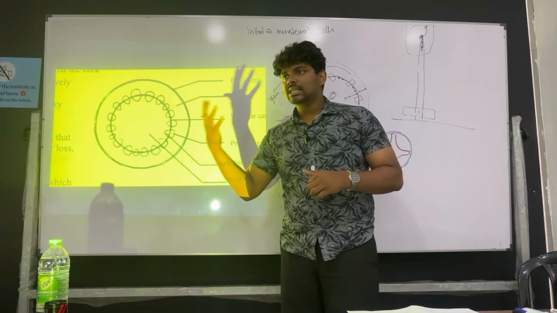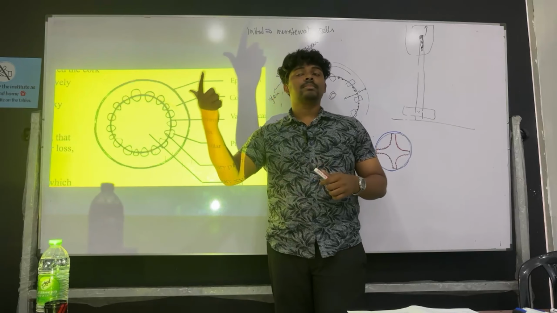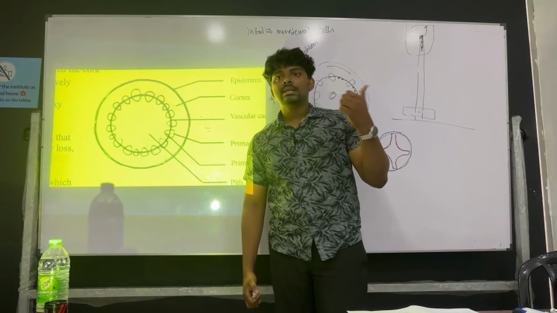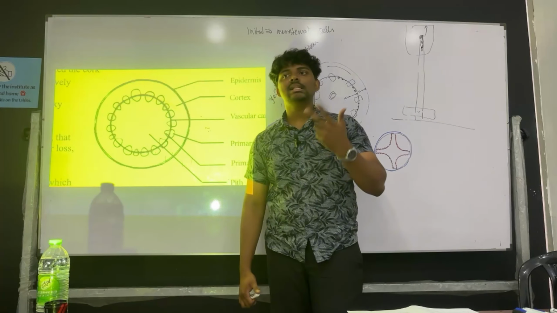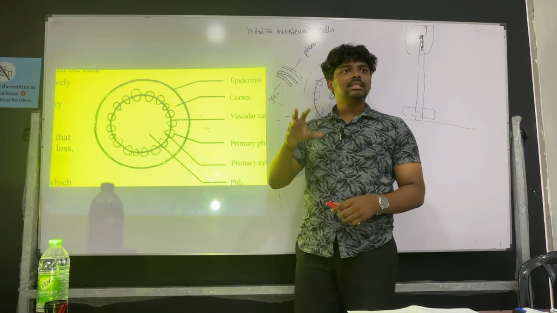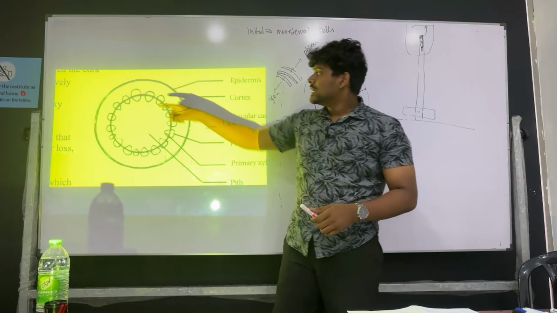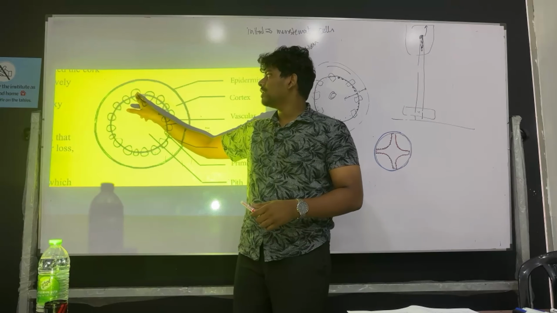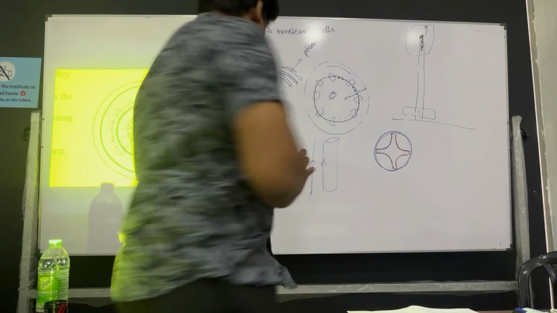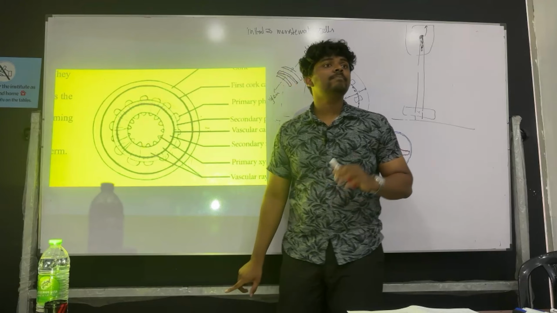If it is forming secondary xylem, what are the cells that it forms? Vessel elements, tracheids, parenchyma and fibers. If it is phloem, then sieve tube elements, companion cells, parenchyma and fibers. Which direction does it form the secondary xylem? Which direction does it form the secondary phloem? Secondary xylem is produced inwards, secondary phloem is produced outwards. So this forms secondary xylem inwards, secondary phloem outwards.